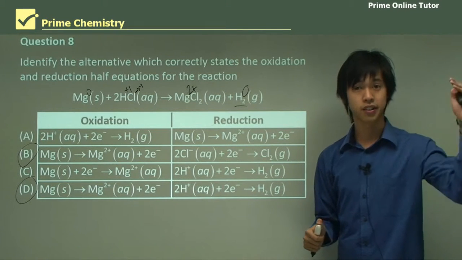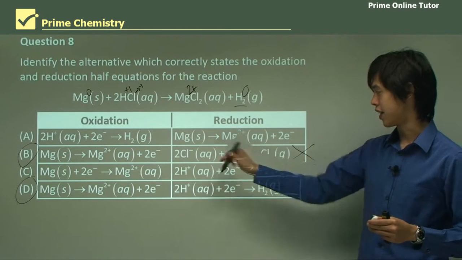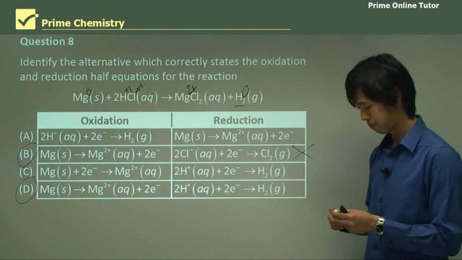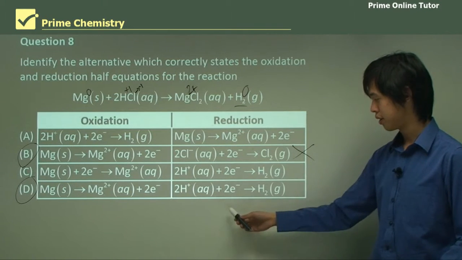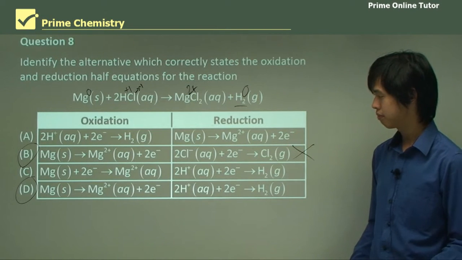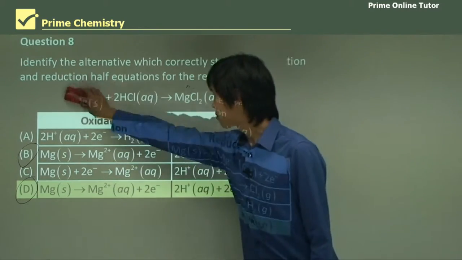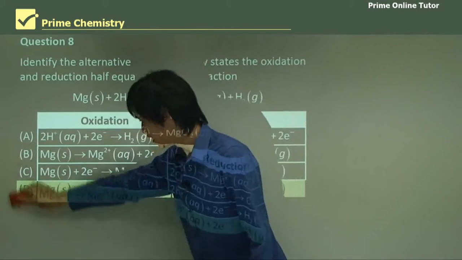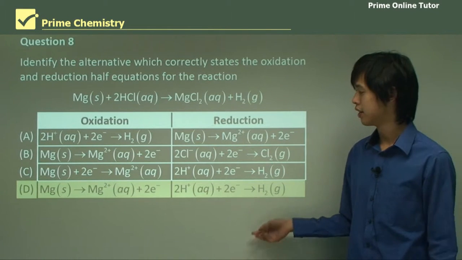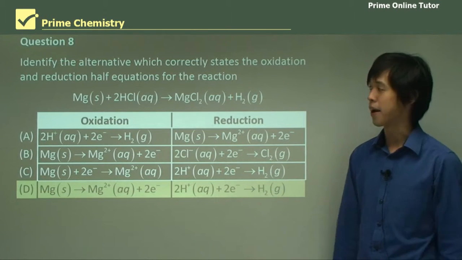The oxidation number has gone down. So it's not this one because the chloride ion hasn't changed at all. It's still chloride. So it must be this one, D. Because the hydrogen ion grabs electrons to form hydrogen gas. There you go. There you have it. It's D. So that's what we have to do when we look at redox reactions. And you should be familiar with this from your study of the dry cell and various other cells. So you should be aware of how to do this already, but this is just jogging your memory.